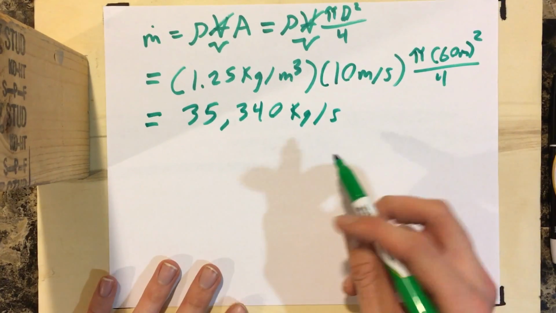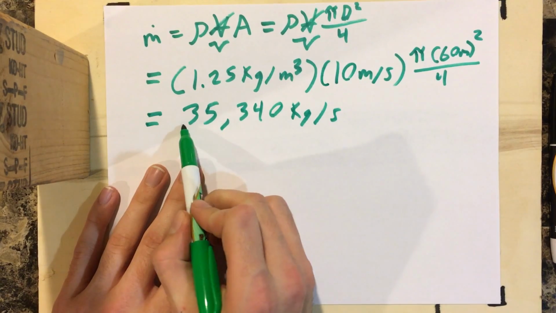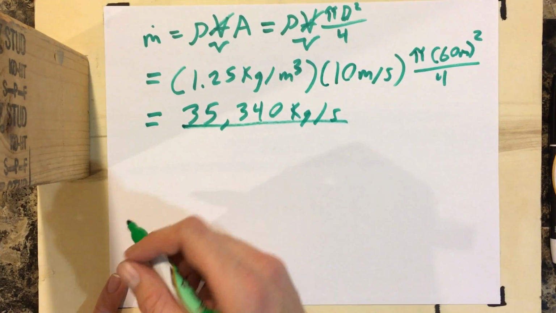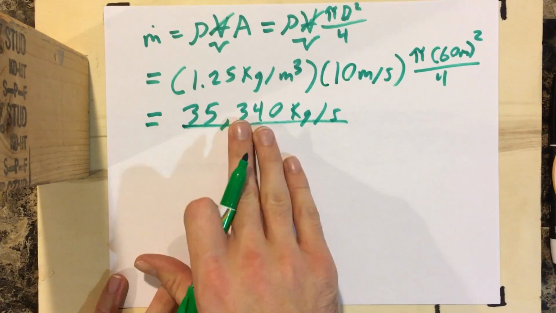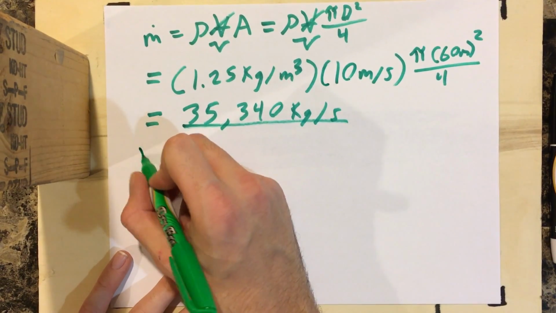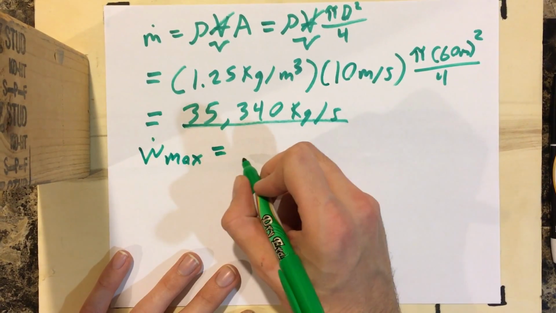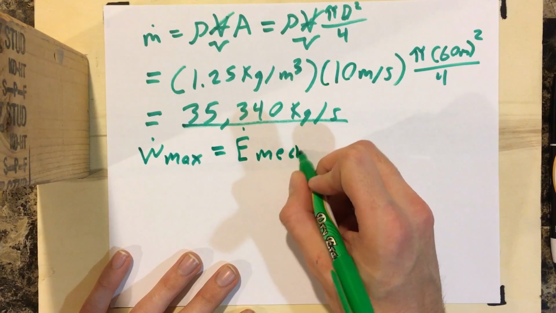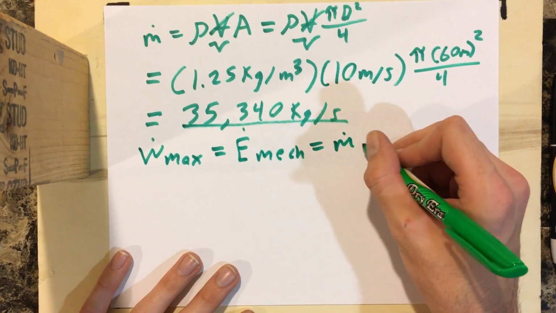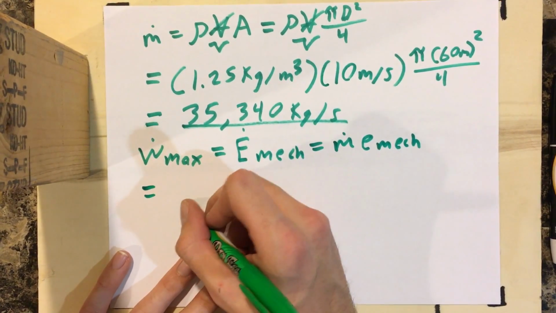So now, what we really wanted was the power generation potential. This is the mass flow rate, how much is going through at any given time. What we want is the amount of energy that this amount of mass going through would produce. And we've already found all the numbers we need to calculate it. So we want the maximum work this system is producing, which is basically the flow rate of mechanical energy through the system, because that's the only way energy is moving right now. And in order to get that, all we need is the mass flow rate times the mechanical energy, which we've already calculated both of these. So it's real simple.